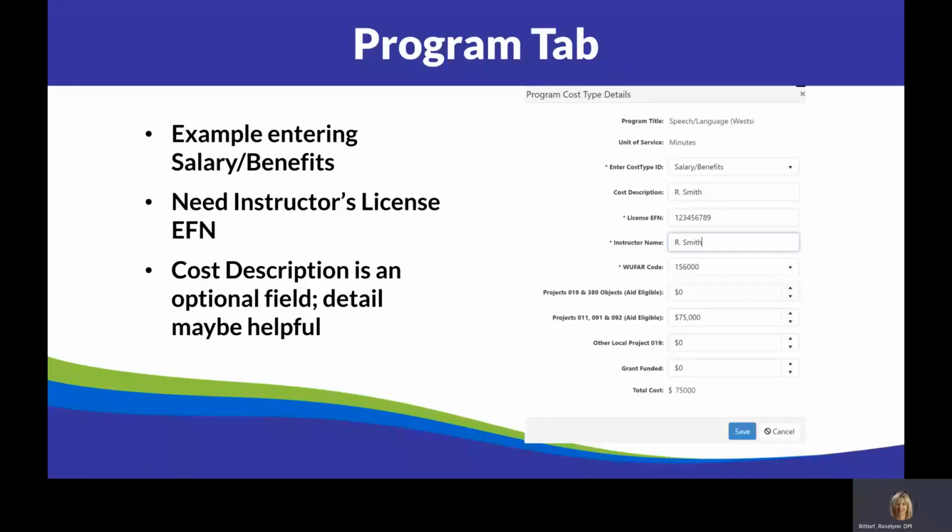You will need the instructor's license, EFN, and name as the application is not yet linked to YStaff. A future upgrade to this online application will be a connection with YStaff, verifying staff license and assignment in real time. The cost description is an optional field, but if there is detail you can add here that is meaningful to you, you may want to consider doing it.